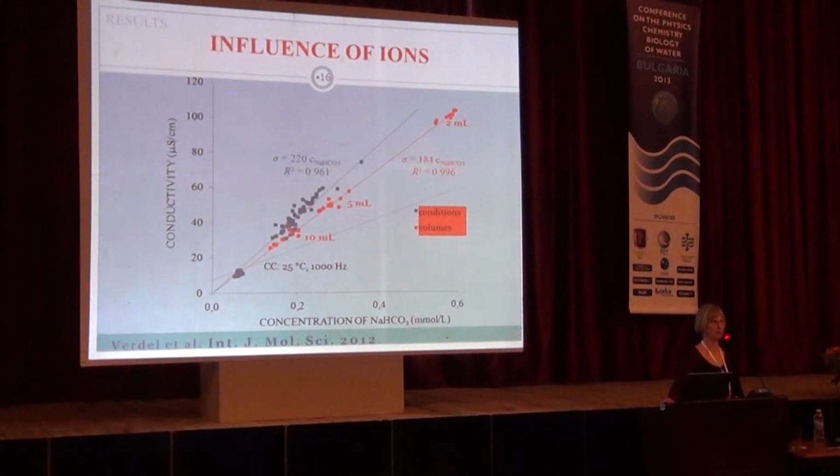And the final plot I want to show you, which is very interesting, is the influence of ions. On this plot you can see the dependence of conductivity values on the concentration of sodium bicarbonate. Again, you can see the calibration curve. The blue dots mean 310 days aged solutions under 3 different conditions, and the red dots are 370 days aged solutions in 3 different volumes.